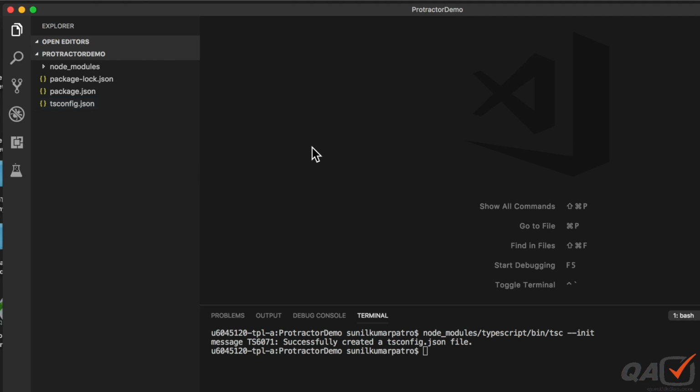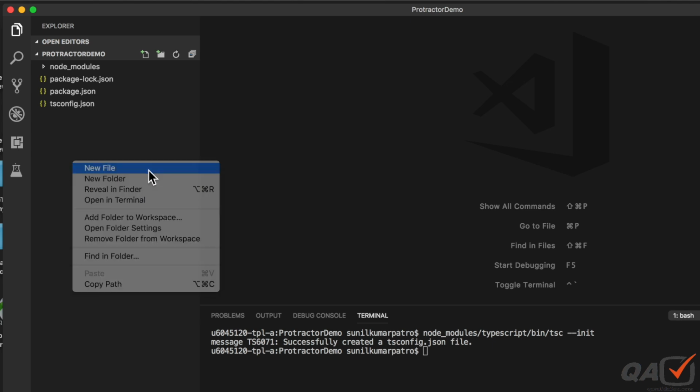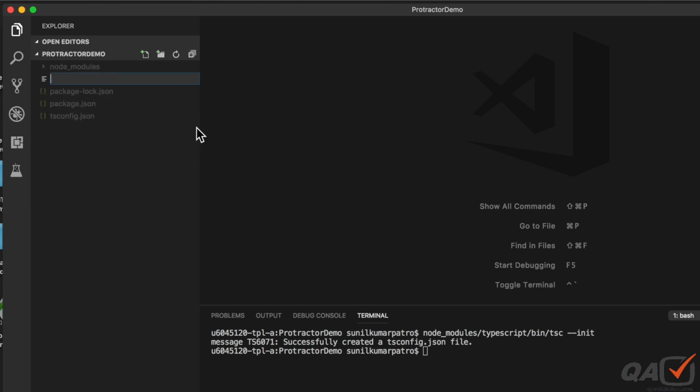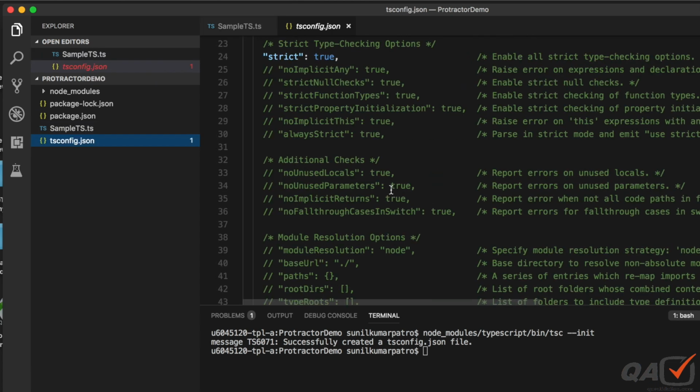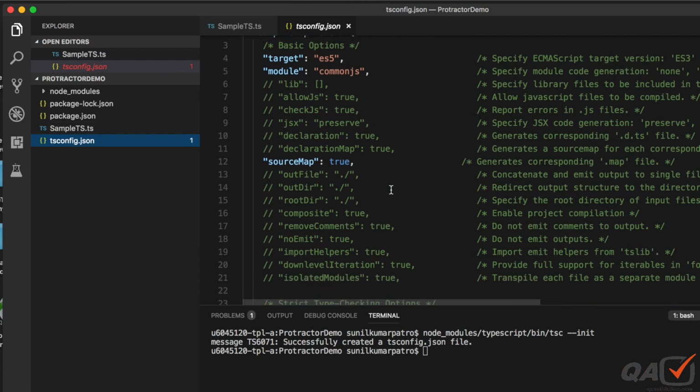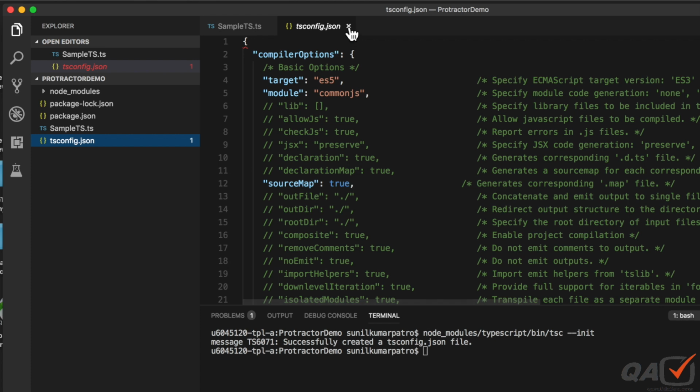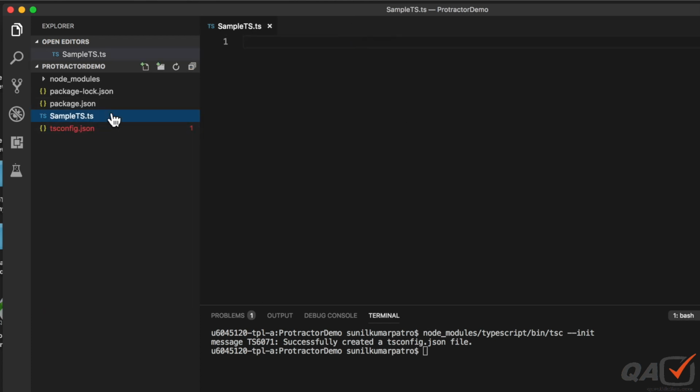Now let's see quickly how to run a TypeScript file. So I'll create a new file here. Let's say I will write here ts. Okay, I'm getting some error. Let me see that. Okay, leave it. We'll see it later if we get any errors. So sample.ts, and the extension ts is nothing but TypeScript, like for Java it is .java.